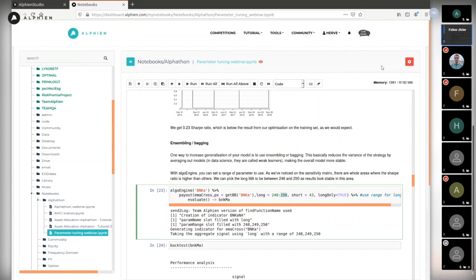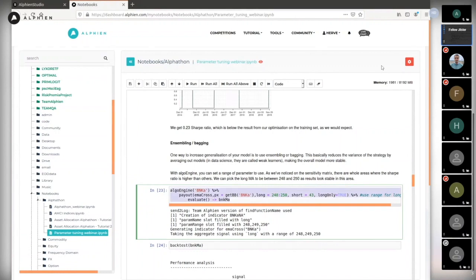The strategy becomes slightly more robust. For those that are familiar with data science, it means that basically we are decreasing the variance of our model. So when we change a bit the parameter, the output changes less than if we had picked only one parameter. So this is one technique.